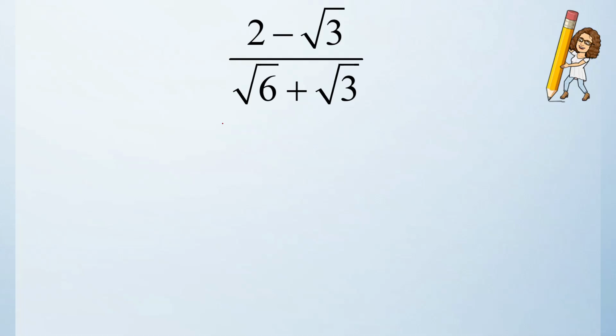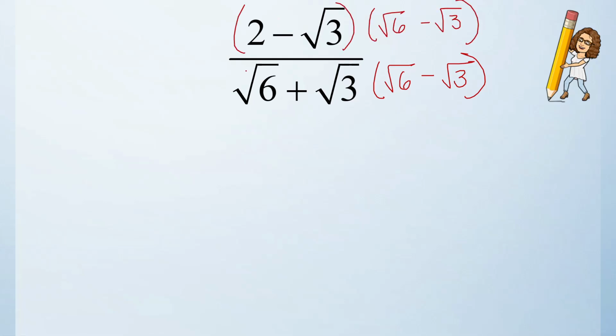To take care of the denominator when it has a plus or the minus in it, you're going to do exactly what we did when we multiplied with imaginaries. And remember, we found the conjugate, right? We found the denominator, but with a sign change. So we're going to be technically multiplying by this on the top and the bottom, the square root of 6 minus the square root of 3. So we're going to have to do a lot of FOIL in here. So let's multiply the top there.